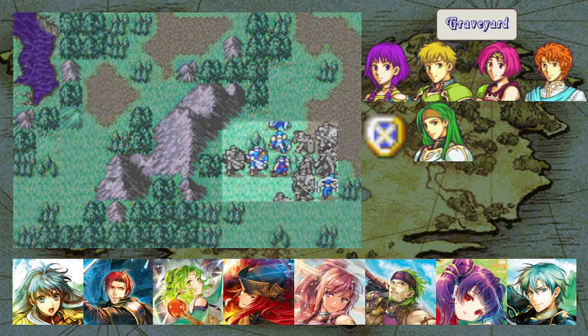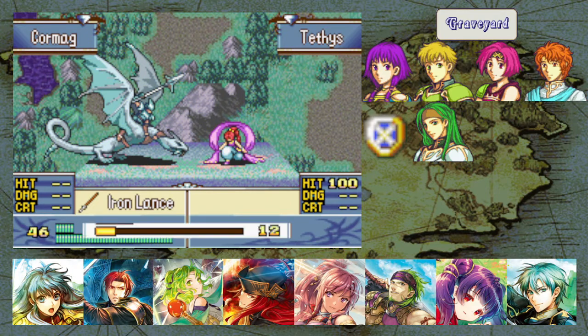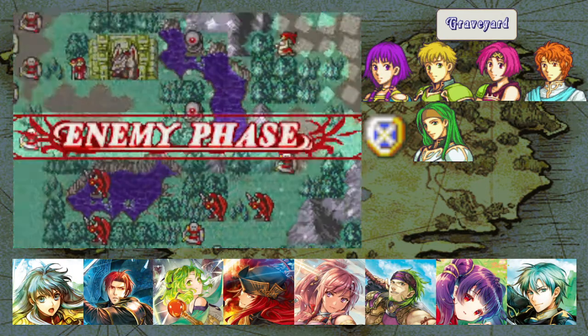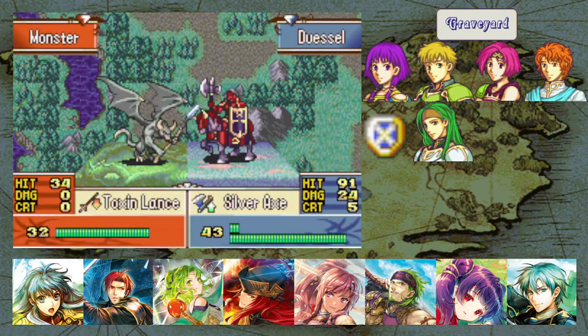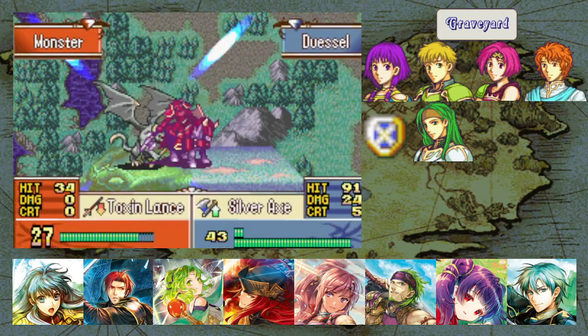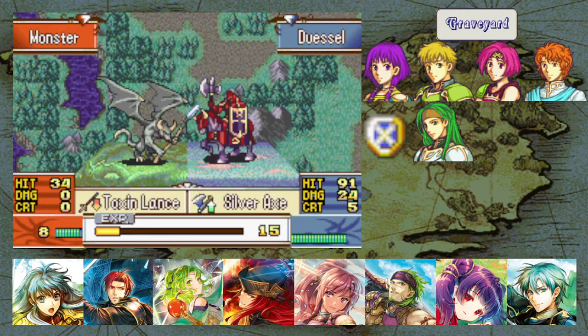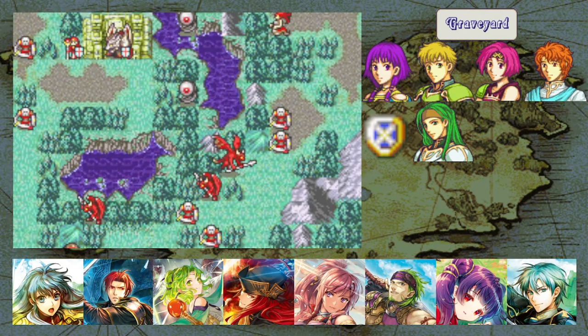Tethys, you get to actually do something. How exciting! Oh yeah, you have animations too. Not that that's very exciting. Well, okay, Tethys' animations are pretty cool. Yeah, I'll turn them off after a turn or two, but I just wanted to see some animations a little bit more. Oh no! It's also a lot less threatening whenever I can actually see the numbers and realize that Dusel's perfectly fine, even though he hasn't been fielded in like 10 chapters or whatever.